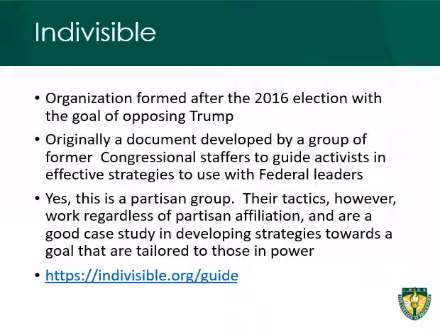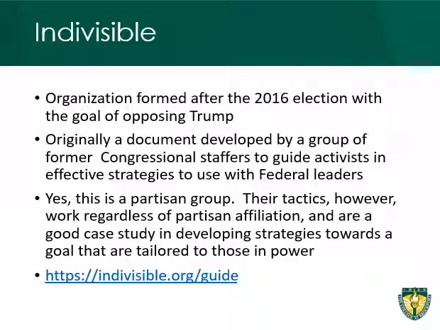I'm going to send you to watch a few other videos in this playlist now, all of which show different kinds of organizing, both community building and appealing to those in power. But before I do, I want to point out the group Indivisible to you, because the information and roadmap they've laid out is a great guide on how to leverage power in the most effective way.